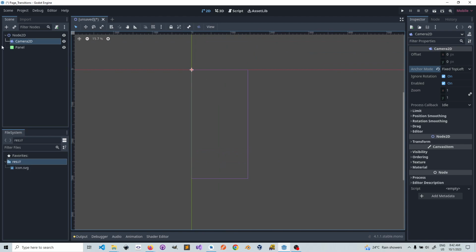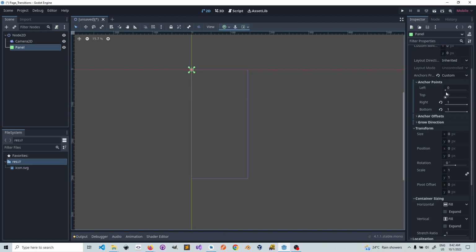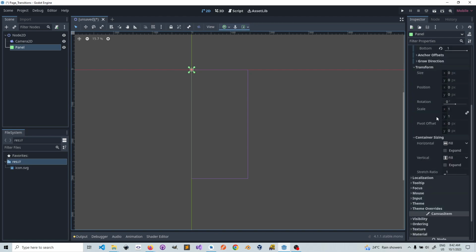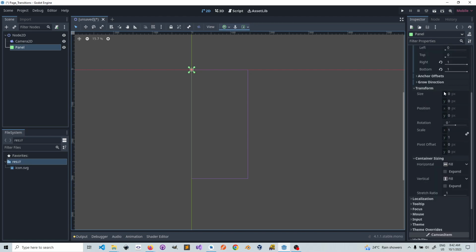So after that, we go on to the panel and make sure, like I said, we set the, let me see. Okay, before we touch the transform, size is supposed to be 1440 by 2960.